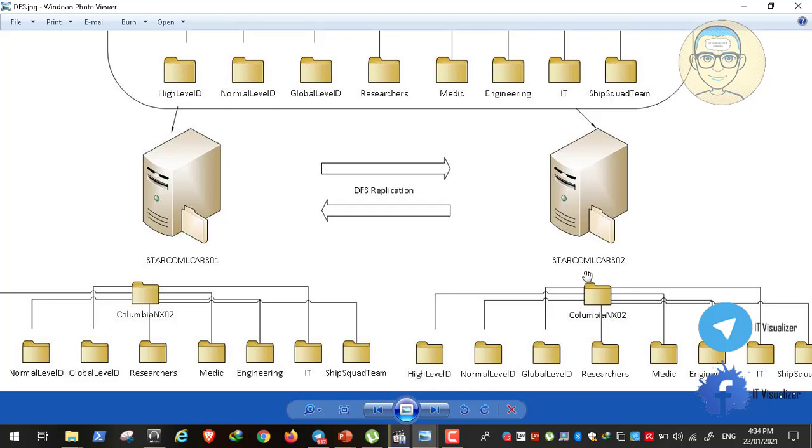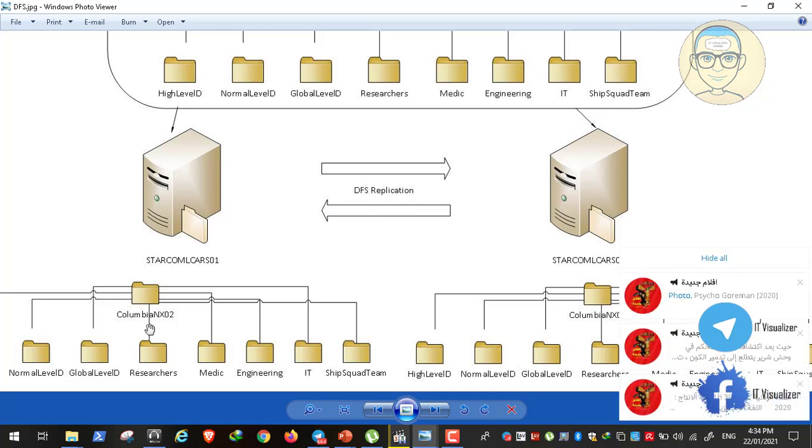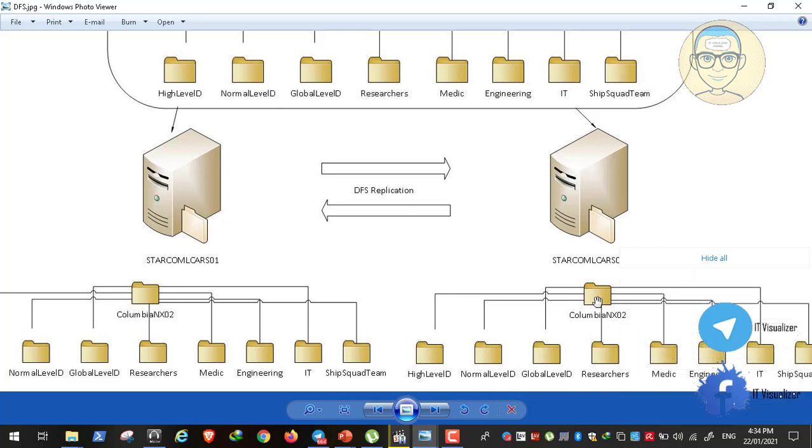We will create the same folder structure on the second file server. So we have here DataCube, it will contain all of the folders. We will copy them and put them on the second file server, and then we configure the replication to copy the contents from all of the folders in this file server to all of the folders in the second file server. So we need to copy all of the folders first from the first file server to the second file server, even if they are empty. So we need to have the same structure of folders on both servers, and when we configure the replication, it will begin copying the content of each folder to its copy on the other file server.